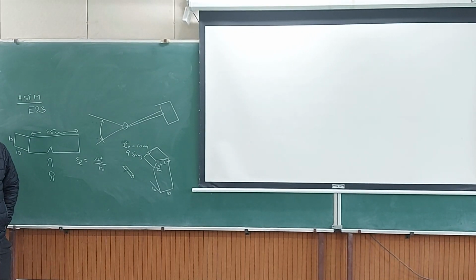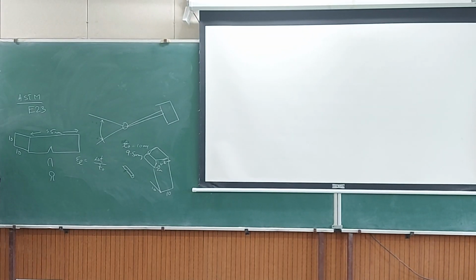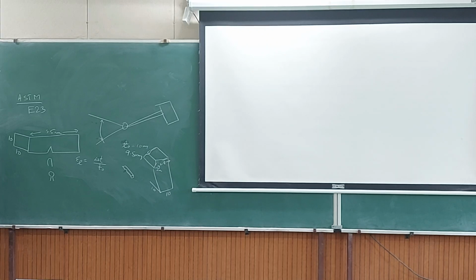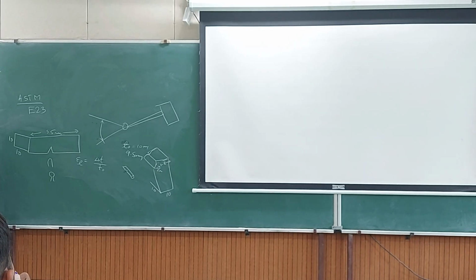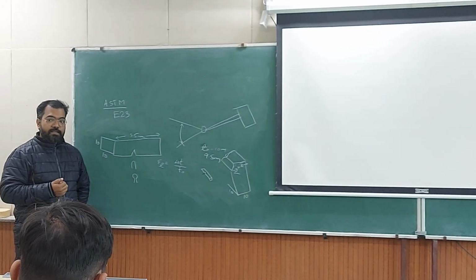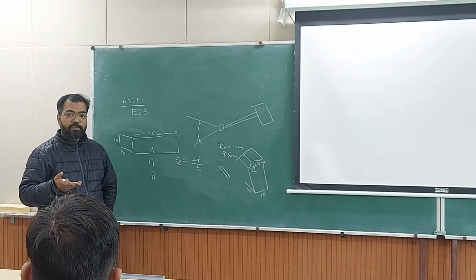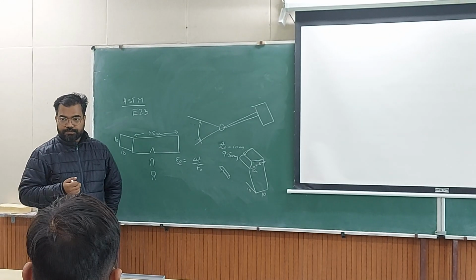So ductile fracture will happen by plasticity. Also, brittle fracture happens with some amount of plasticity to begin with. Plasticity happens on those planes where you have a lot of atoms, so the movement is easier on slip planes. If you have to break something easily, you don't want to break it on the plane where you have a lot of atoms, because you will have to break a lot of bonds.